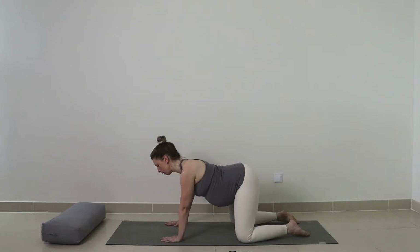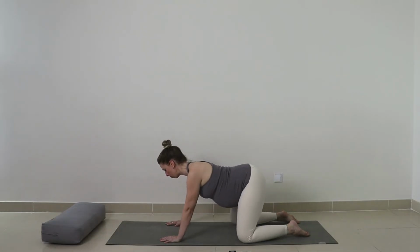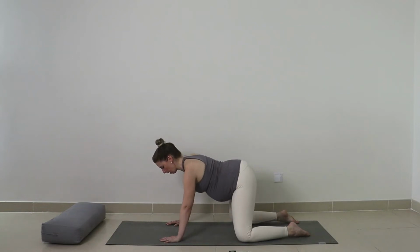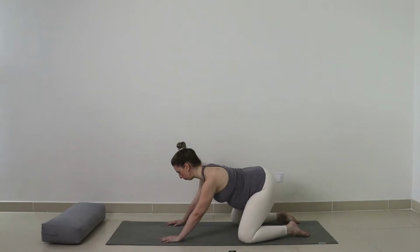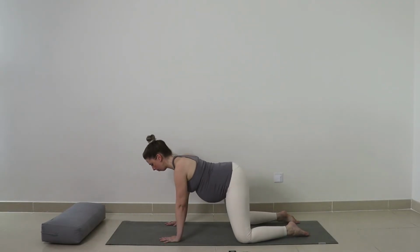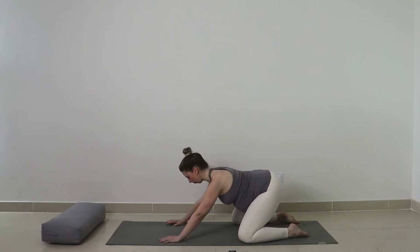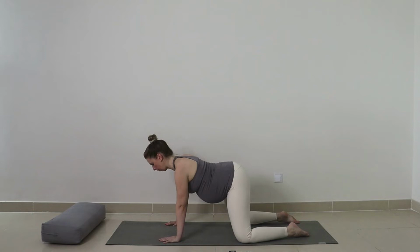Good, just finding movements that feel good and comfortable here for your belly and your lower back. Feel like your sit bones are widening, your pelvic floor muscles are releasing and stretching gently. You can take it into a full circle all the way around and back here if you wish as well. Again, just keeping that focus on your breath. Good, if you're circling, let's go around the other direction. That's it, last one here.